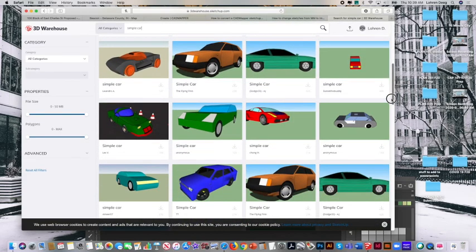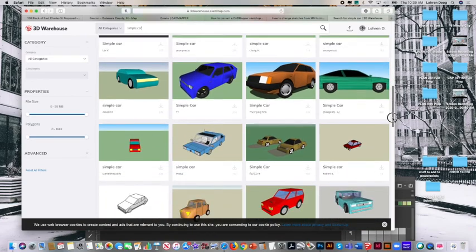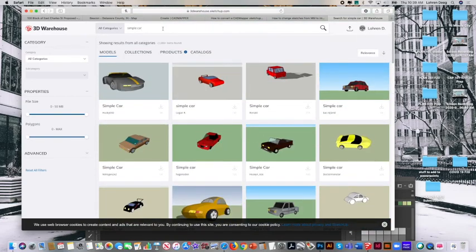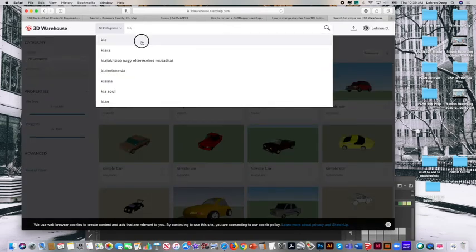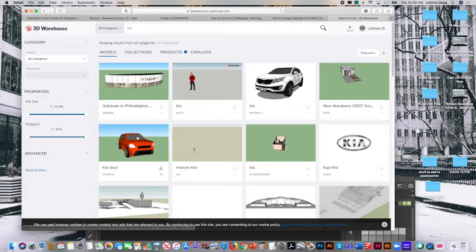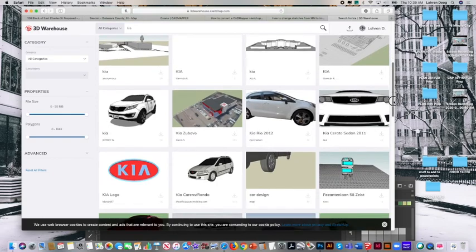There's some horrible stuff in here. Oh my God. There's a lot of, yeah. Or you can even type in a specific model name. You can get a Kia Soul. I love the Kia Soul because their advertising uses dancing hamsters. But there's a couple of models that vary in the 3D Warehouse in terms of their complexity.